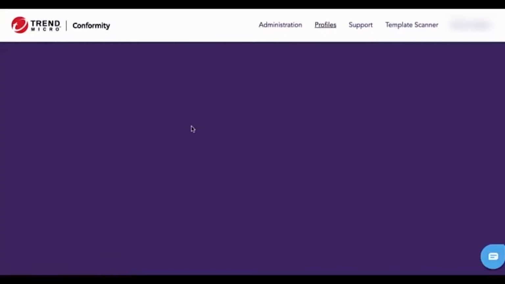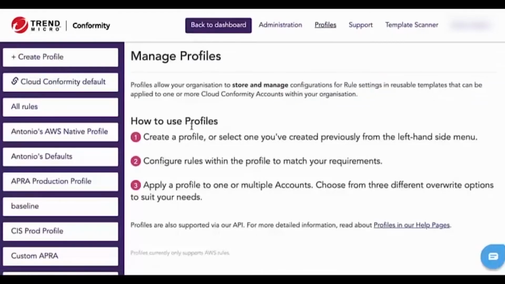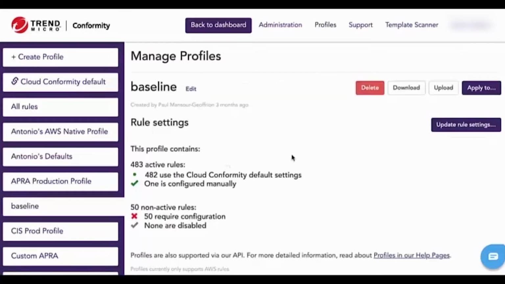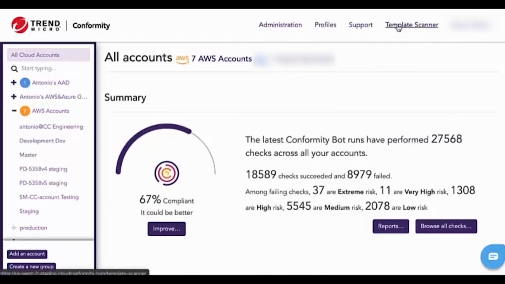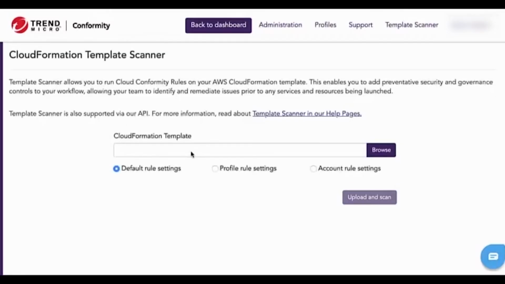Let's return to the main dashboard. If you look at the top, you see a feature called Profile. Profiles are a bundle of rules that can be likened to a hardening of a server, meaning you can standardize and create a set of checks that are rolled out with every account or instance that you publish to the cloud. This way, you can create an infrastructure security baseline or well-architected framework baseline for every account that's created within your environment. Here, you can activate a specific set of rules and tie those rules to every single instance that's created in your DevOps process. Rules are able to be applied, modified, added, or deleted by a simple click and searching of those rules within the environment.